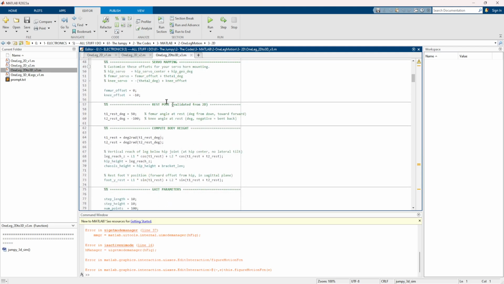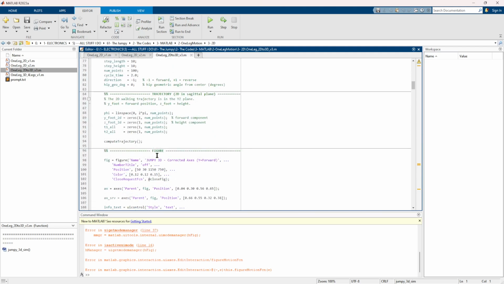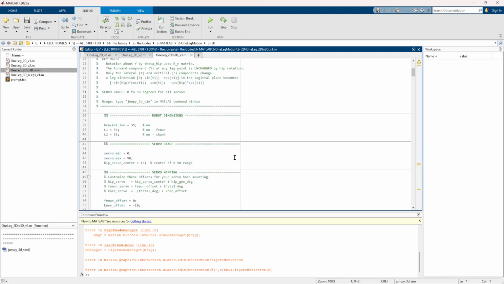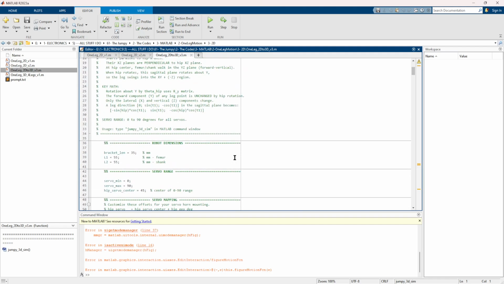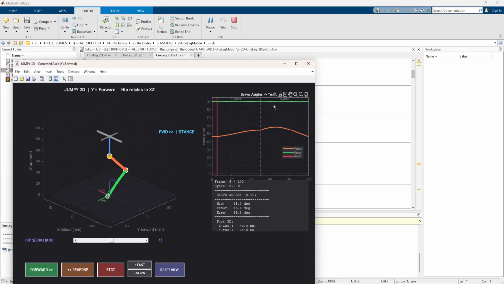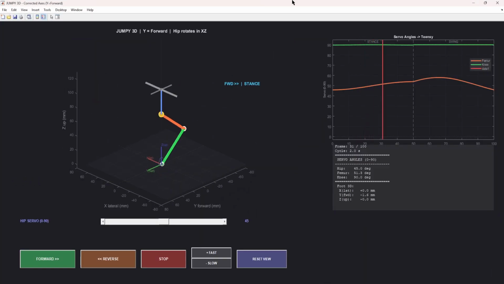This takes a little bit of tweaking, so if you are making a similar robot or following similar instructions, you won't necessarily get the same results until you tune and tweak these offsets and these lengths and everything. I have already done that, and here's the beautiful simulation.